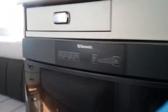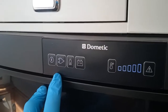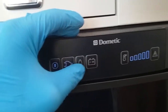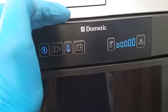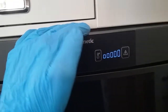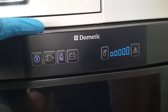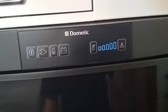The Dometic fridge operates just by pressing the button here. And then we have a 2-pin plug for main supply, flame for gas, auto ignites itself, do not need to do anything else. If it fails to light, the unit will beep at you, and if you just think it might be a little bit of air in the system, you can press this button here to make it reset itself and try again. And then the last one is 12-volt maintain for when you're towing.